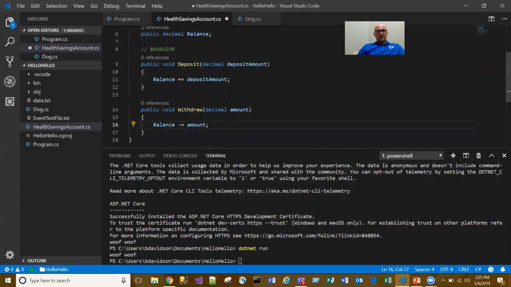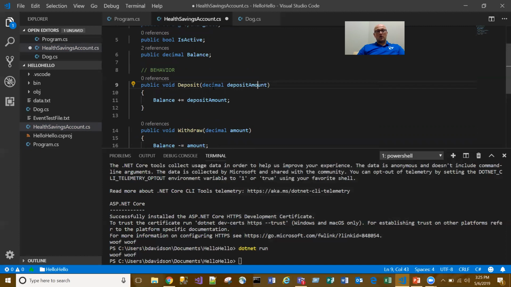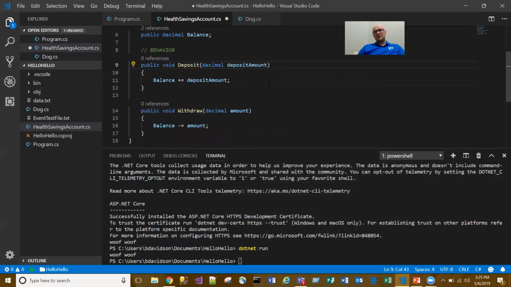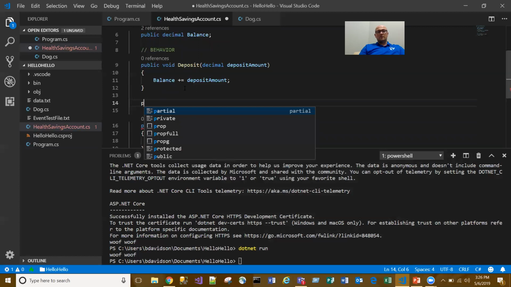Okay, so some interesting, this is why object-oriented programming is so powerful. We want to model health savings account, and we want to put all the rules for a health savings account into one place so we don't have to remember those rules in all the different parts of our program. So it just so happens that we have deposit limits on our health savings accounts here at Health Equity, right? So we want to make sure that nobody's health savings account balance goes above a certain amount, right? So let's create another method here.